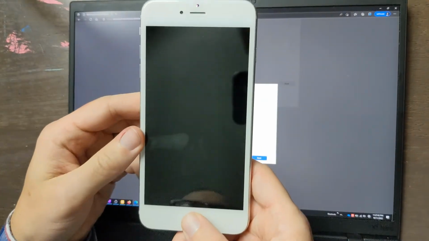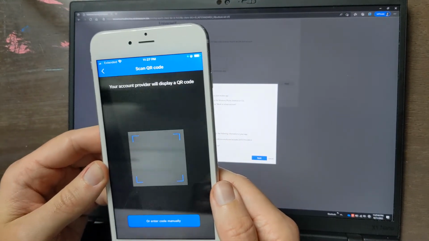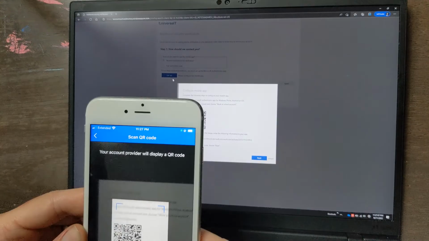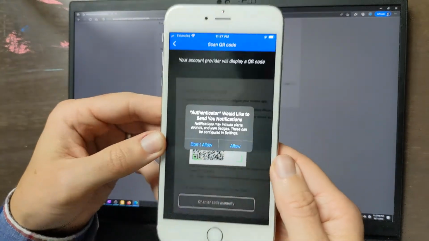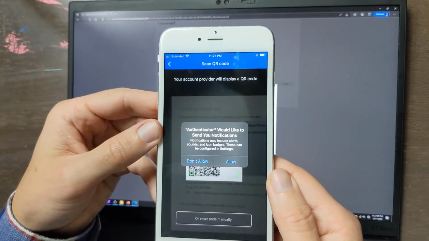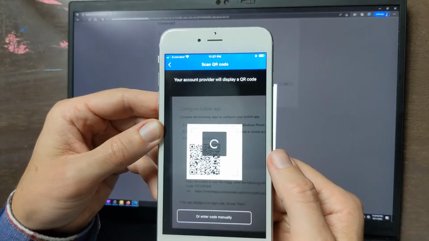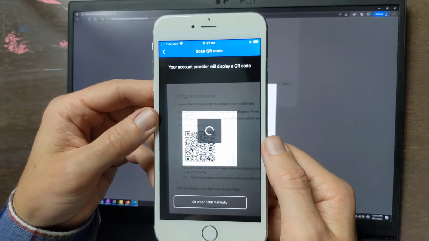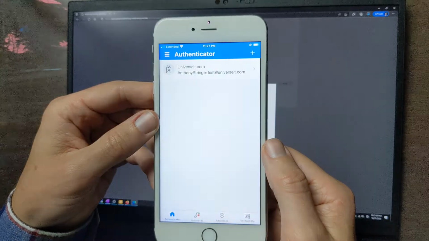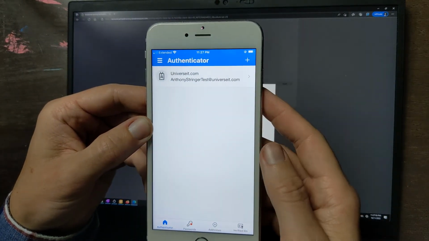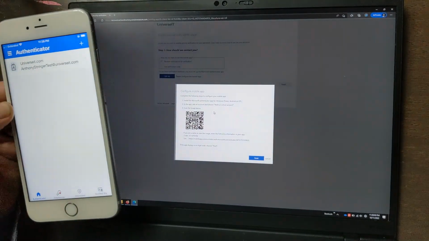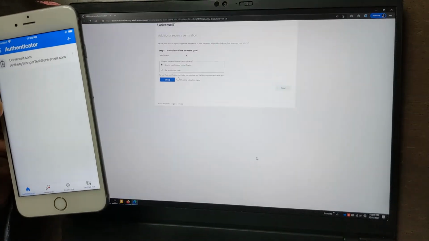And we'll go back into the app. And it's got the QR code scanner ready. And now we can choose allow to receive notifications. And there my account shows up. And we'll go to the next page.